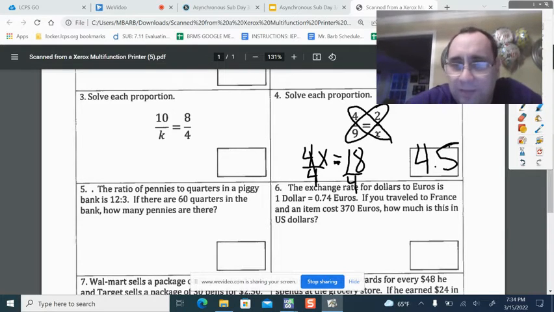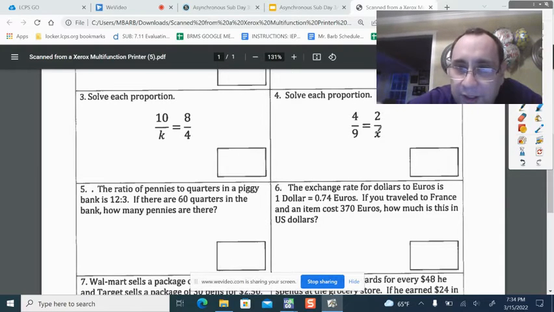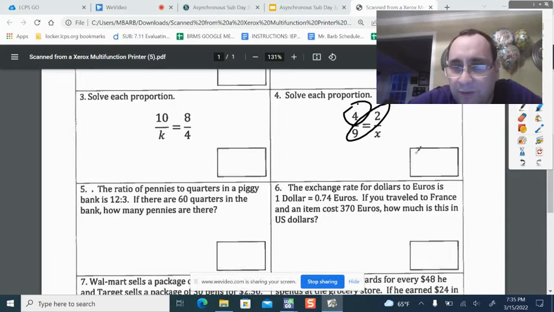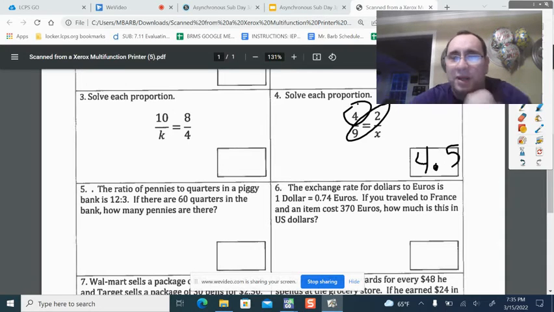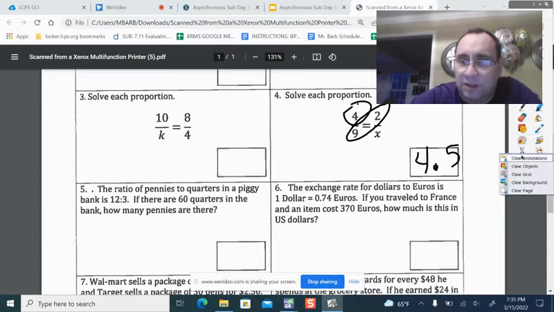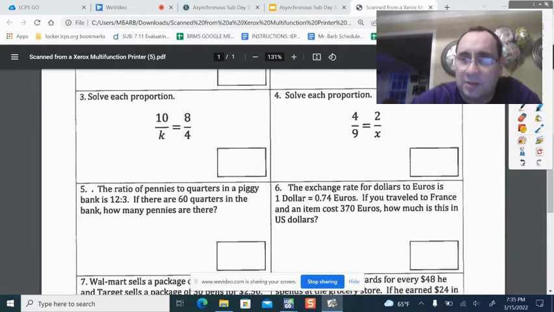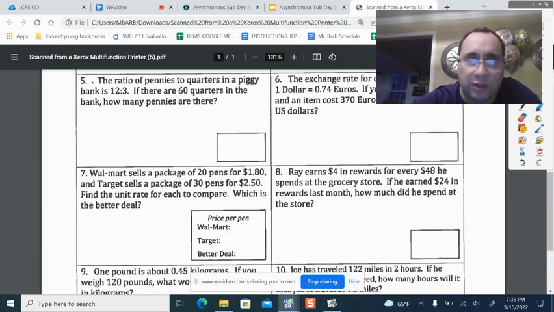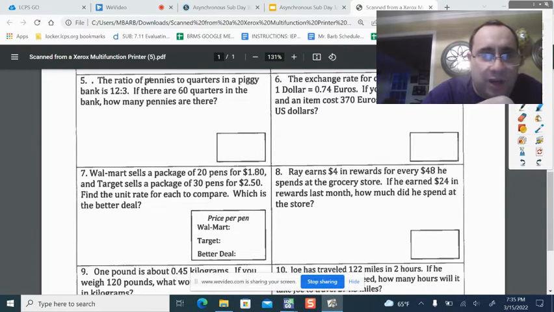Now, you could do it that way, or you could do it a simpler way. Okay. 2 times 9 is 18 and divide by 4. Okay. You'll still get 4.5. Okay. But I at least want to see you circling. I want to make sure you're at least understanding the process. Okay. Pause and you can copy that. Going to move it up here to the word problems. Most confusing, but we're going to make it easy for you. Okay. So they want to know the ratio of pennies to quarters. So I'm going to put down here, pennies came first and then quarters, correct?